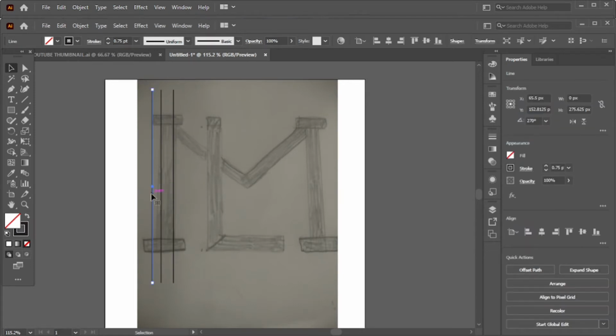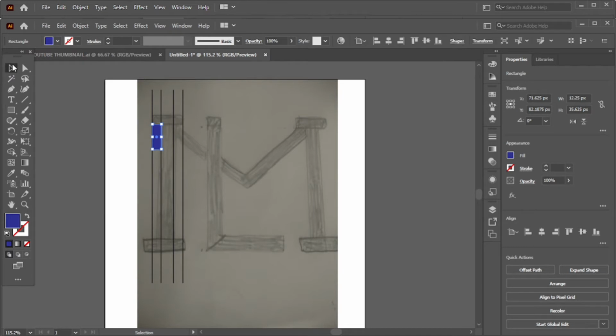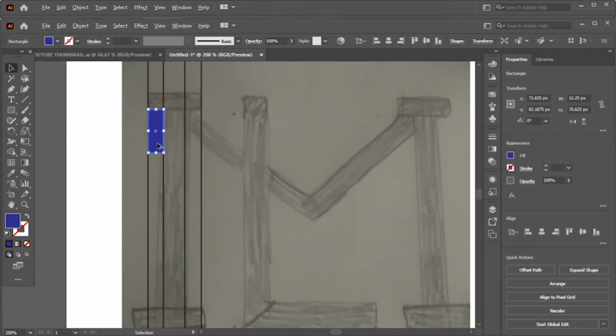Select rectangle, make a small rectangle between the lines. Turn off stroke, turn on fill. Make a copy of the rectangle and drag it here.